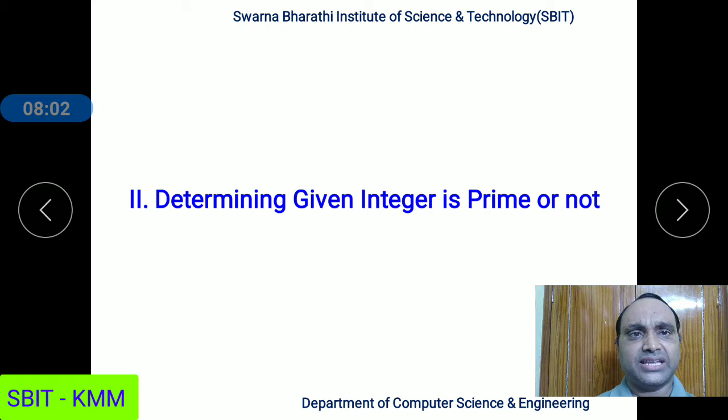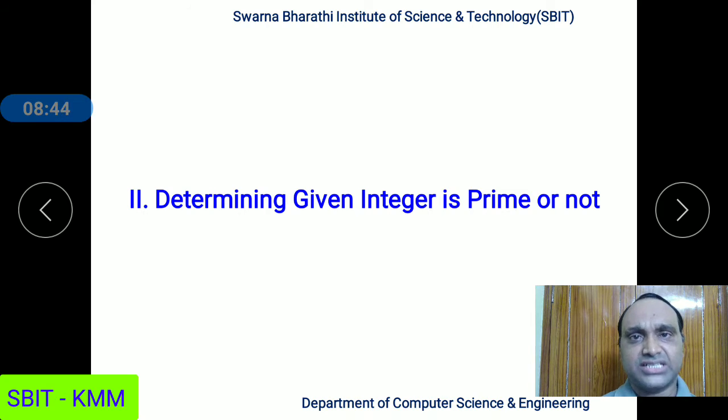So to determine whether a given integer value is a prime number or not, what we have to do is take an integer value from the user. Usually only positive integers are considered as prime numbers. If the user enters a negative value, then immediately after receiving it we will check whether that value is a positive integer or not. If the user gives any value which is less than or equal to 0, we don't accept that value. We have to accept only integer values greater than 1 from the user.